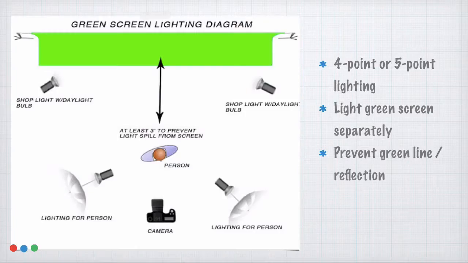So it's safe to say here that with a green screen, you will need much more space. And that is something you may not have in your home studio or your studio in your office. But if you want to do green screen, then you have to experiment and try to get the best position for your green screen.